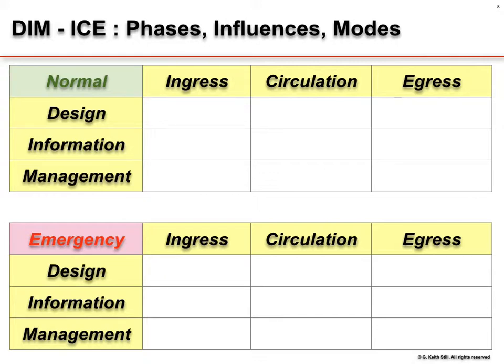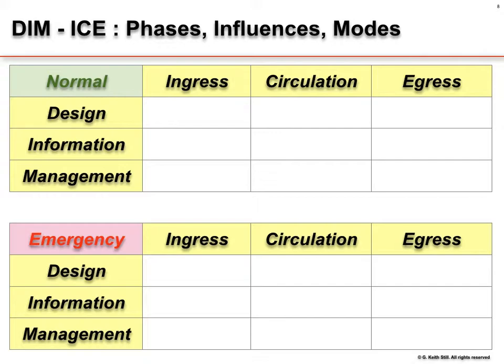You can only do that if you've got a 3-axis model. You can't visualize more than 3 dimensions. So think of a surface and think about how we can use that. It's a topic that we do cover in depth in our master's program, but the fundamentals of that are based in the DIM ICE model. And the students that we've been working with, I think we have over 50 master's students at the moment, appreciate those fundamental differences, that yes, you can enhance models and have additional columns on here, but then it doesn't allow you to look at catastrophe theory and look at how we might manage environments away from safety.